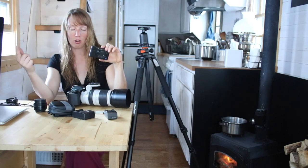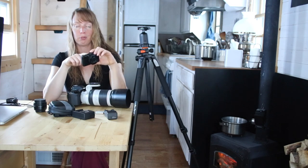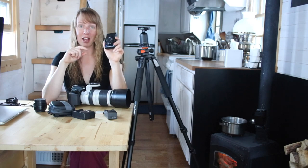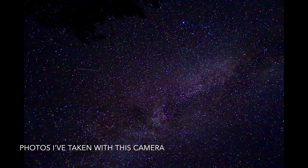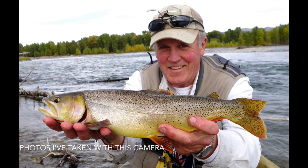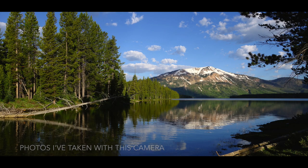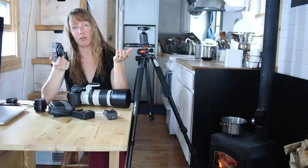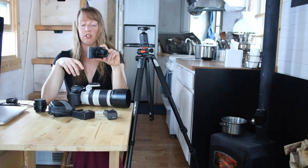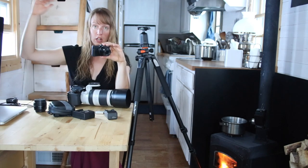Looking at these brand new — especially the latest model — they're pretty pricey, close to $1,200. My tip would be to look for refurbished older models, either through Amazon or eBay. I've had excellent success with refurbished models, which lets you get a camera that basically performs like a $1,200 camera for two or three hundred dollars. I'm on my third identical one of these because I'm hard on them in rough conditions. This camera prints excellent photos — I've printed up to 20 inches by 30 inches on a wall and they look great.